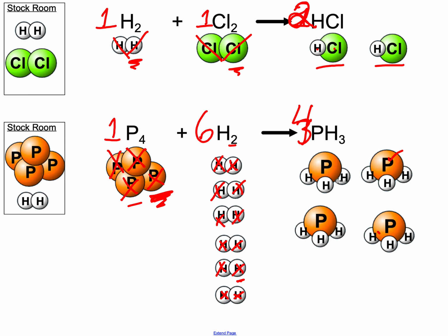Now, this was crazy tedious, using the pictures and going to the stockroom and pulling the images out and crossing everything off. You can do that. If that visual stuff helps you, you can draw all this stuff out on paper. But you will also get better at this. So remember the coefficients are 1, 6, 4.